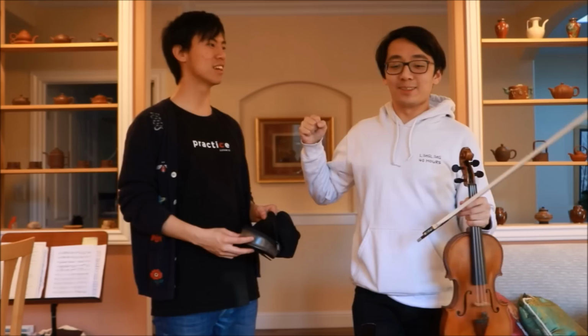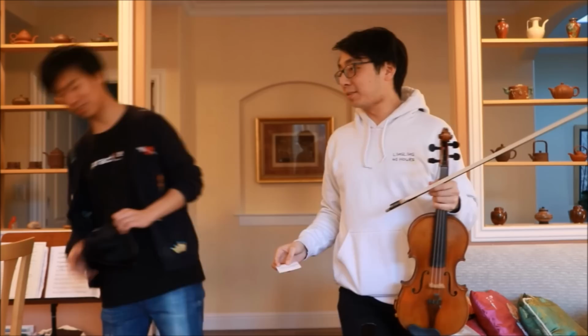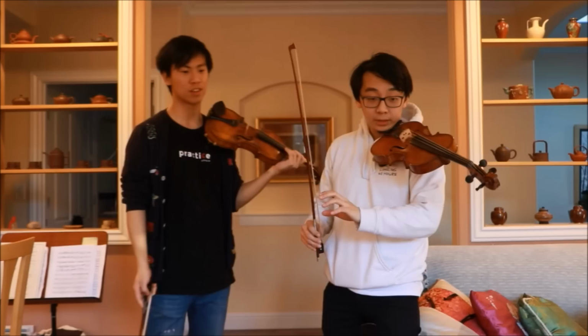Scissors, paper, rock. Who's going first? Scissors, paper, rock! Alright, I'll play first. You pick first. Shostakovich pieces for two violins. Okay, that's a duet. So what I do in practice. The challenge will be to finger the other person's violin. Oh god. Okay. So do you want to finger first or second violin? We actually haven't played this, so let's learn it first.